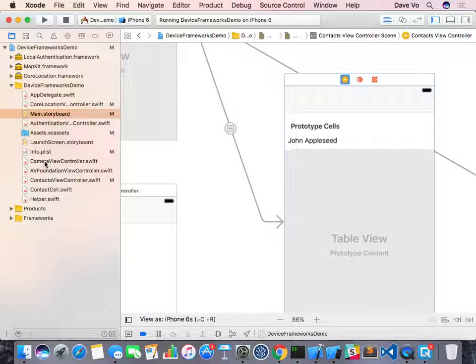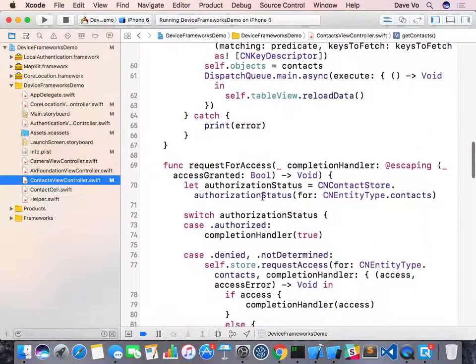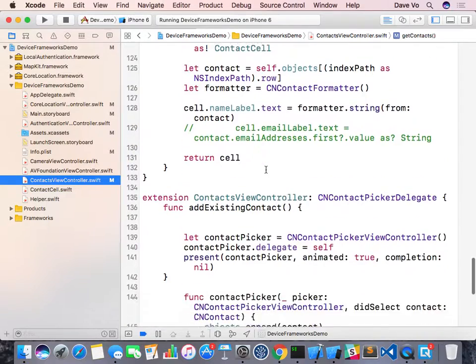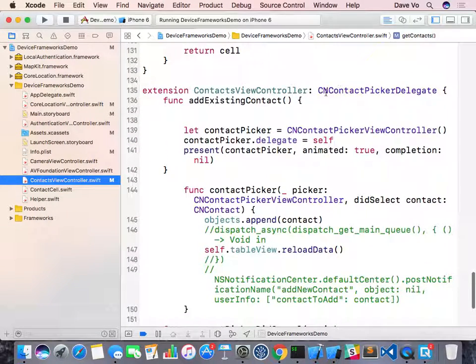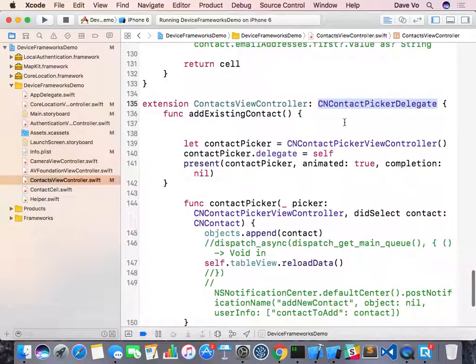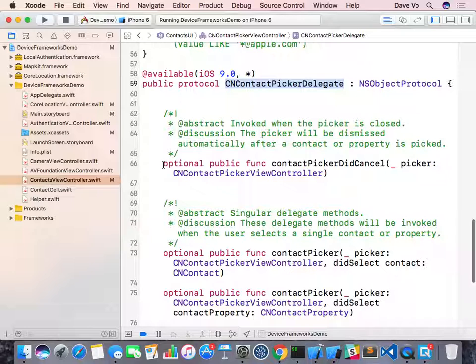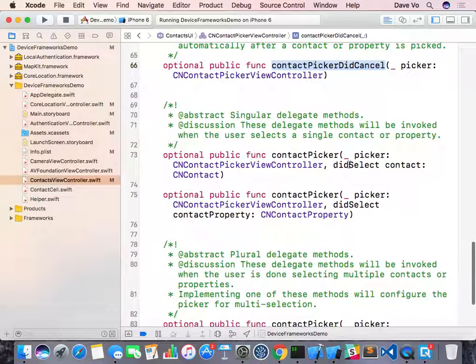The only thing you need to do is here. This is where you do the extension for the contact picker delegate. Similar to the image picker, you also need to set the delegate, then you inherit from this contact picker delegate, and then it will have within this one. You go to this one and you see that hey, it will have something like this, right? Contact picker did cancel, meaning user cancel, user didn't do anything, they just cancel, or this select contact.